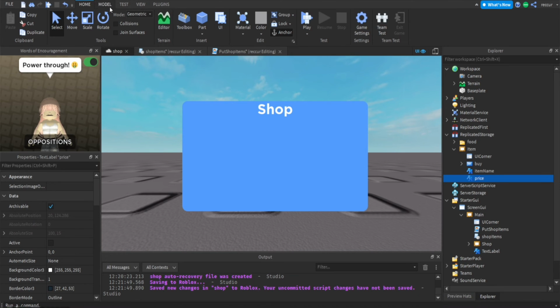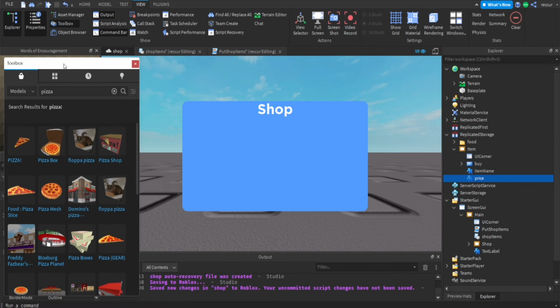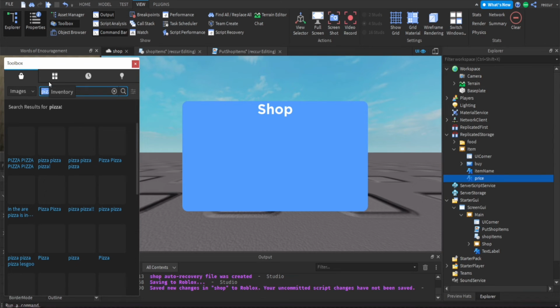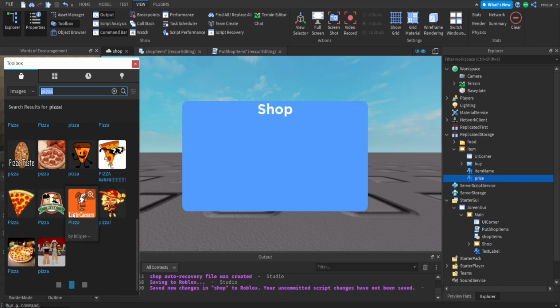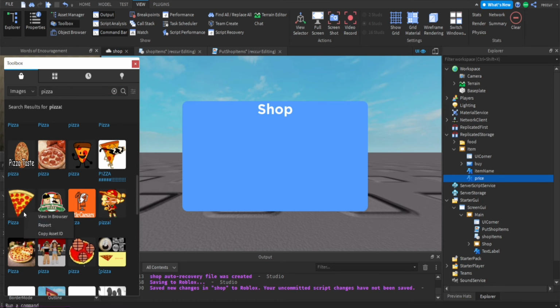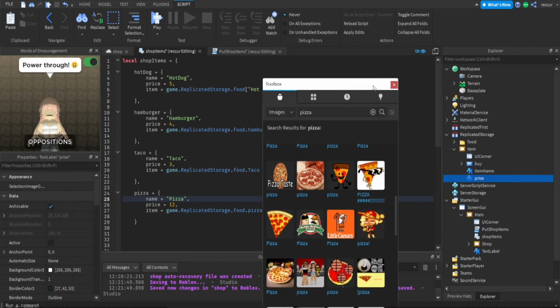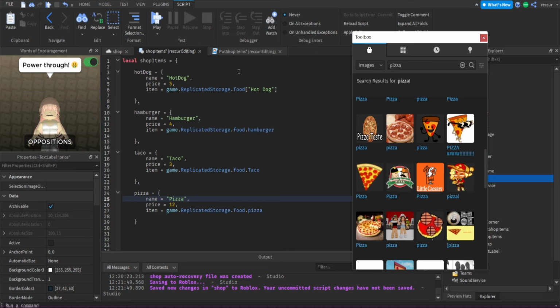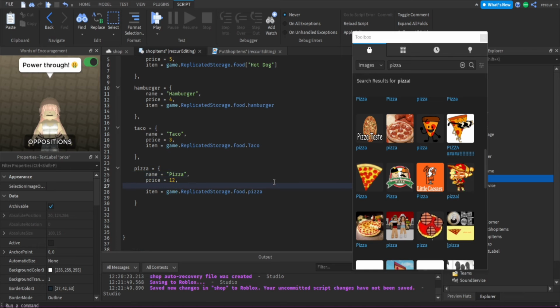So let's go back to, let's go to decals. Where's the decals? Oh, images. I forgot they always call them images. Okay, yeah, I know these are really bad images, I know. We'll get any one, so we'll copy the asset ID, and then we'll also set a value for each item. So we'll do pizza right here, so we got an image of a pizza. So we'll do image equals and then the asset ID. Yeah, does that work? I don't think that works like that though. Probably need the URL. I don't know why you can't change the URL anymore.